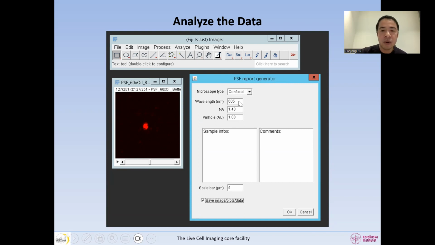Actually, for confocal, in theory, we should fill in the excitation, but to be in agreement with Sylvie's suggestion, here we also use emission. For simplification, it doesn't matter too much, because this is only to calculate the theoretical resolution. We also fill in the NA of our objective and the pinhole used, then click OK.